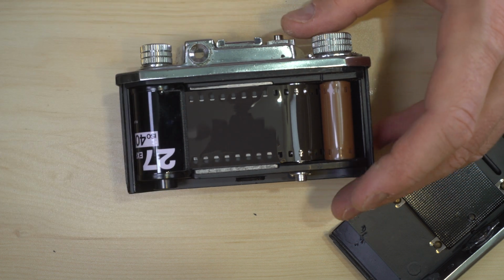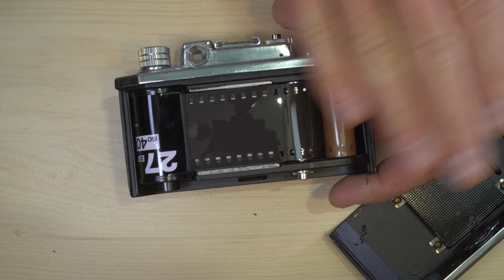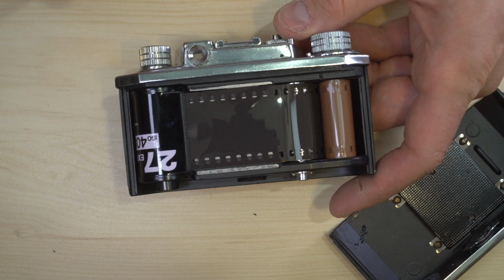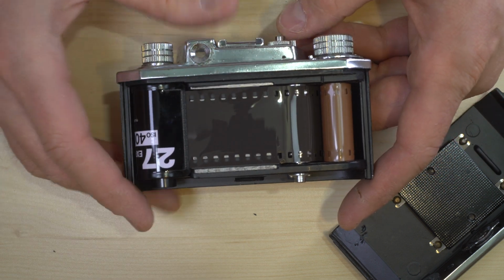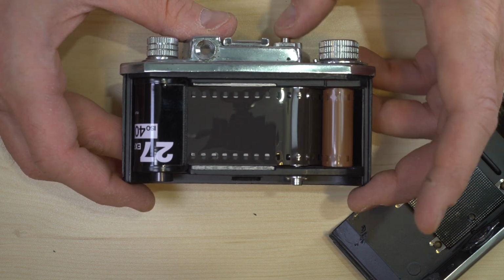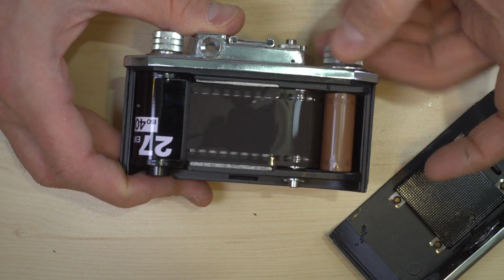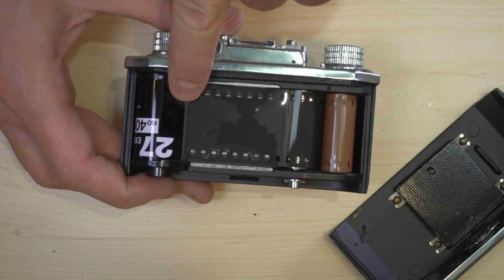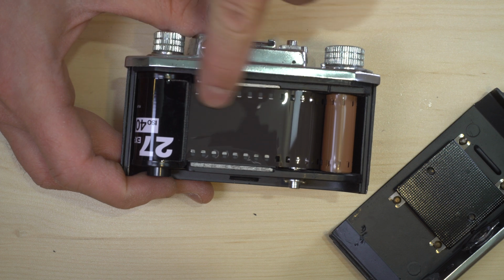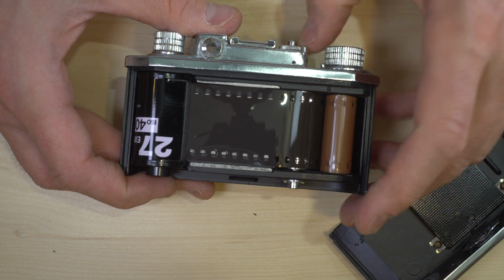But at any rate, when you're using film, you want to advance your film the whole way, then rewind it the whole way before you open the film back. But I want you to see what's going on inside the camera because that's important too. So when you take your photo and now you advance your film, you can see that it's pulled out of the cassette into the area of the shutter box and then pulled up onto the take-up spool.